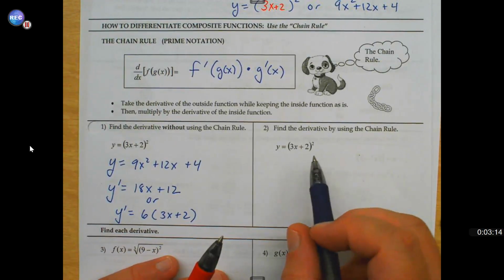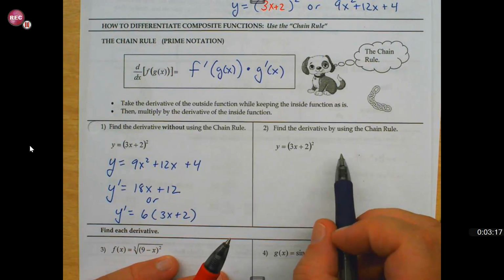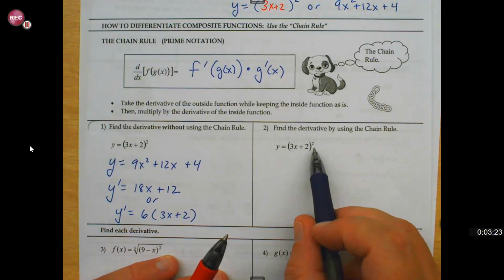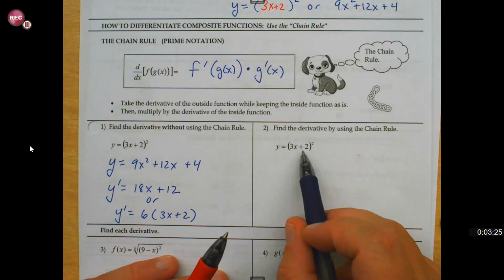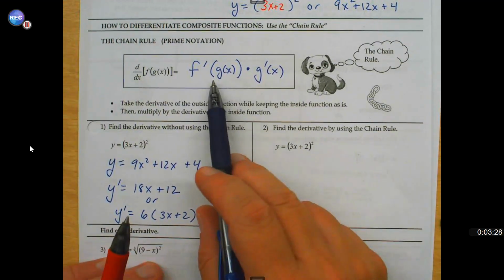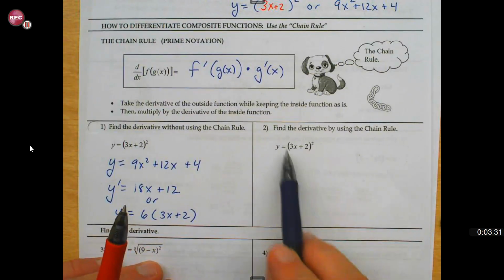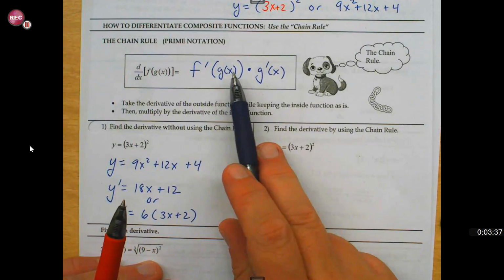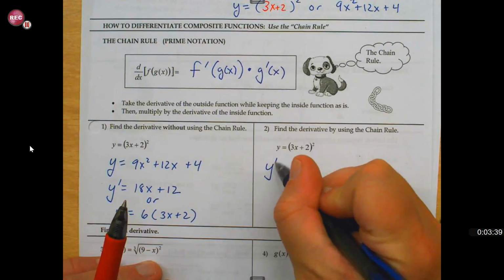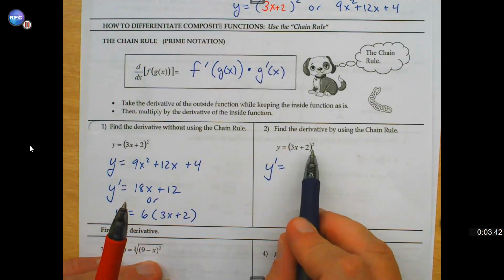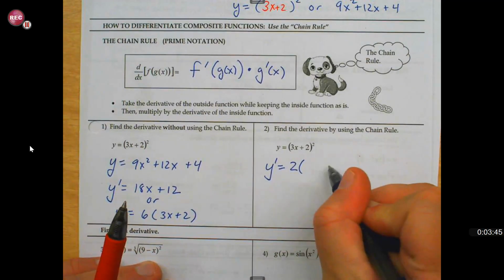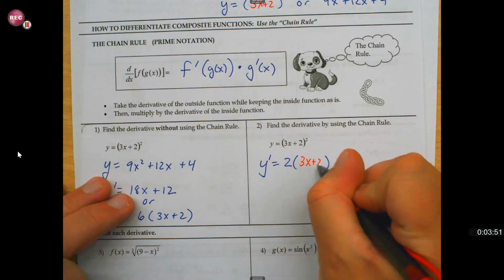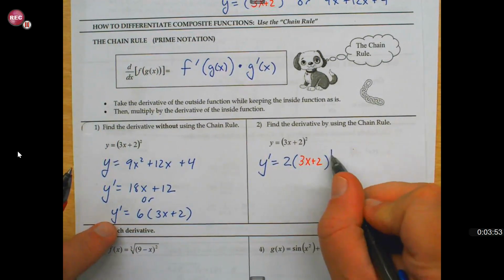So when we work out our derivatives with the chain rule, we're applying it because we're working with a composition of functions. So the outer function is the squaring function, and the inner function is 3x plus 2. So when we apply the chain rule, we want to write the derivative of the outer function, which is the squaring function, while leaving the inner function the way it is. So we're going to say y prime equals, now using my power rule, I'm going to take the 2 down to the front. I'm going to leave that inner function alone. I'm going to lower that exponent to 1.